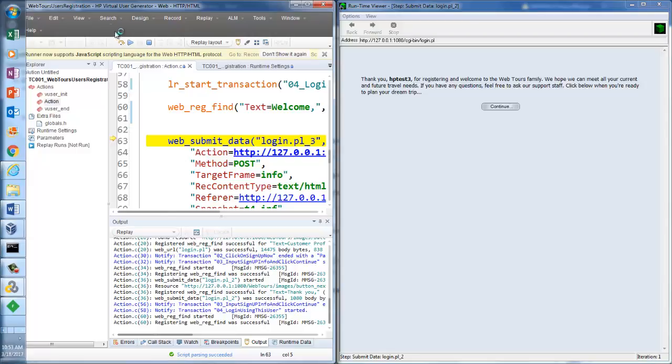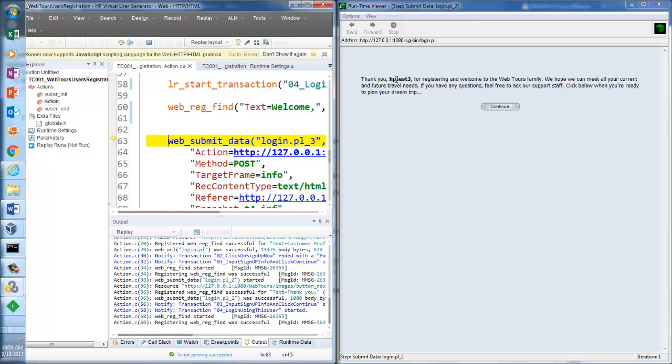Okay. Now take a look here. Can you see our registration is successful? How do you see our registration is successful? By seeing this output window. Can you see HP test 3, thank you? When you see that thank you, that means our registration is successful. We are looking for that thank you. I can see that that user is registered.